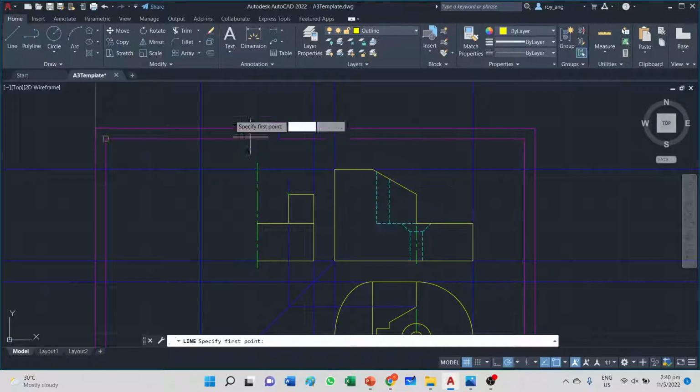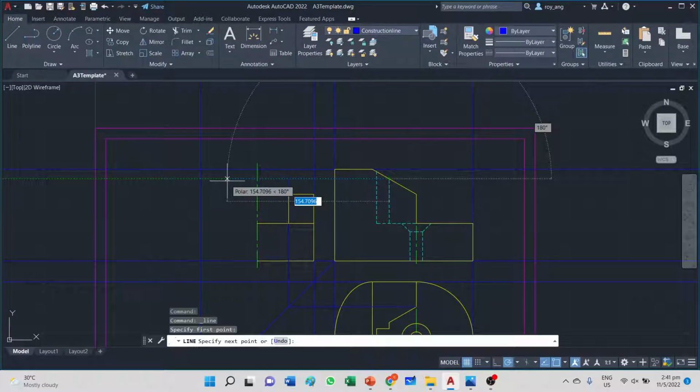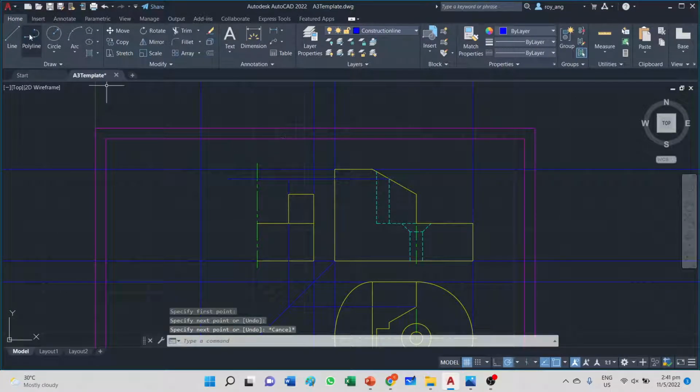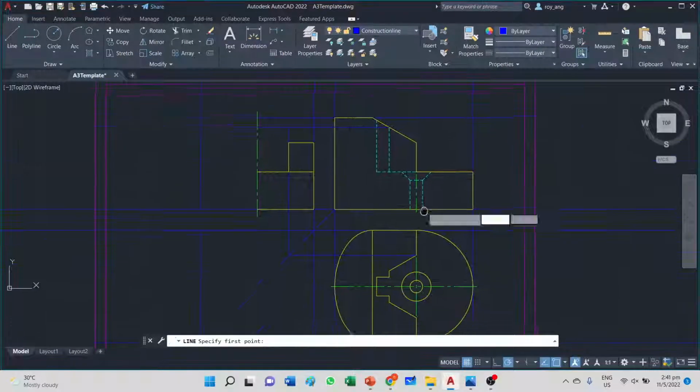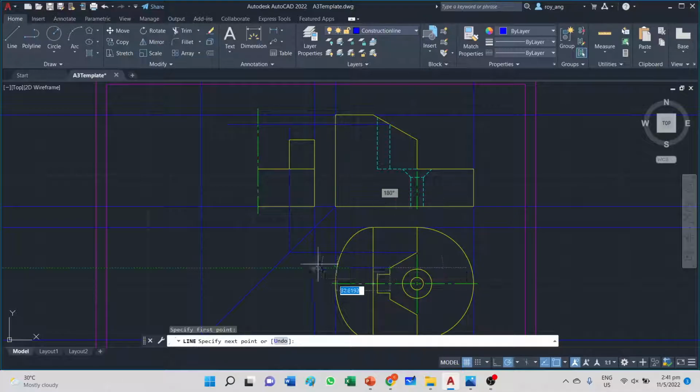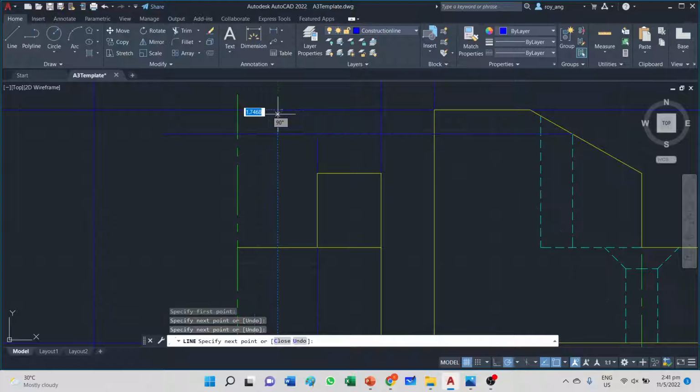So the front view, I'm going to do my projection in construction line. The front view, that point lies there. Okay, and from the plan view, the point is here, so I project it across and I go up, right?